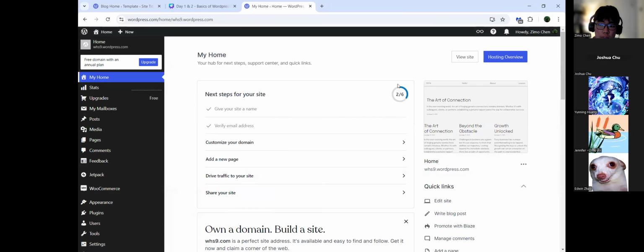If you mean this stuff, you can just kind of ignore it. These next steps for your site, don't worry about it too much, because we'll make a complete site as we continue in this course. But just for today, we're here to learn parts of WordPress that will be important when you make a website. So don't worry about these steps for your site. It's not that big of a deal.